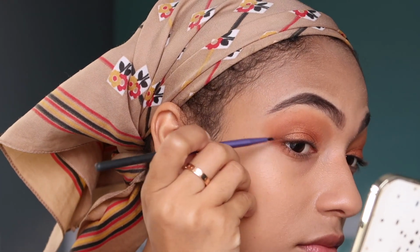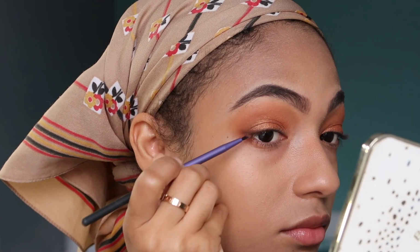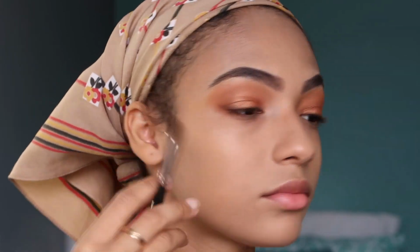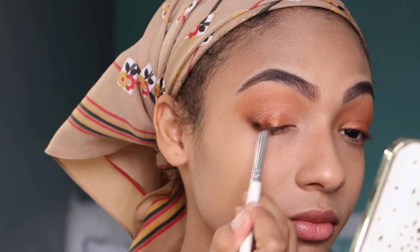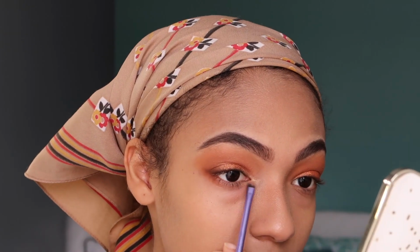I chose to use eyeshadow instead of actual eyeliner because I didn't want the look to look too heavy. To blend the liner, I used the smaller Morphe brush that we used earlier. Then to give the look more of a fall vibe, I applied this more orange shade on top of the copper one that we applied earlier. And for my inner corner, I used this champagne shade.